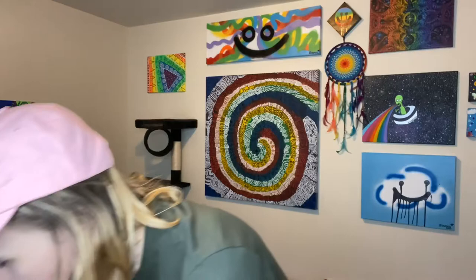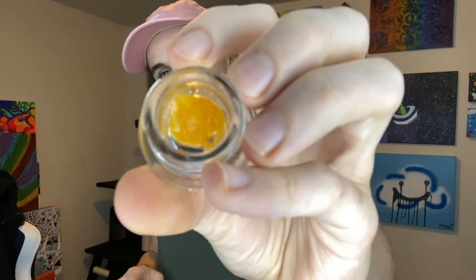The double motorboat is nice as well, but let me smell it again here. Hold up. Let me smell it again. If you really like dirty, earthy terps, that gassiness, you might like this actually a lot. But I'm not gonna lie, for 24 gram, I would go with the Lime Warp. I like the terps a lot more on that one.